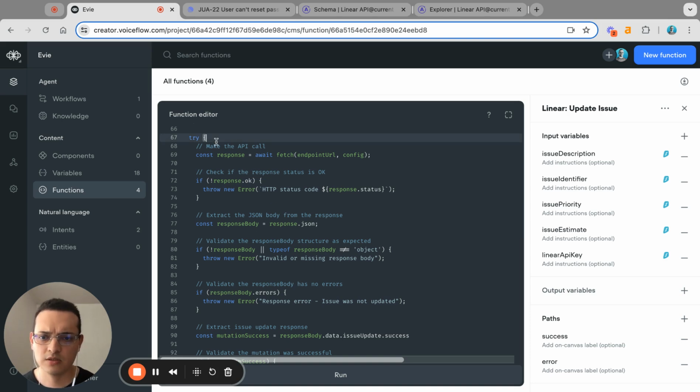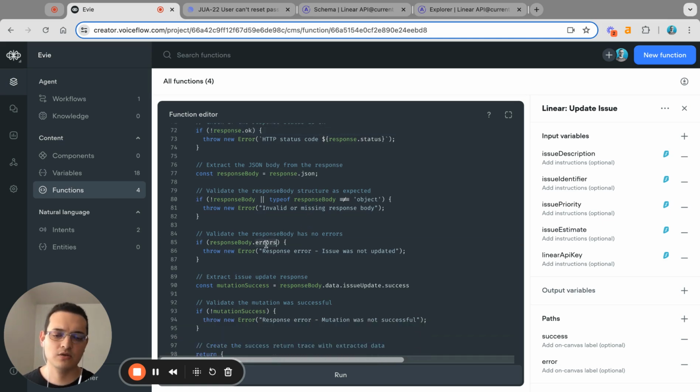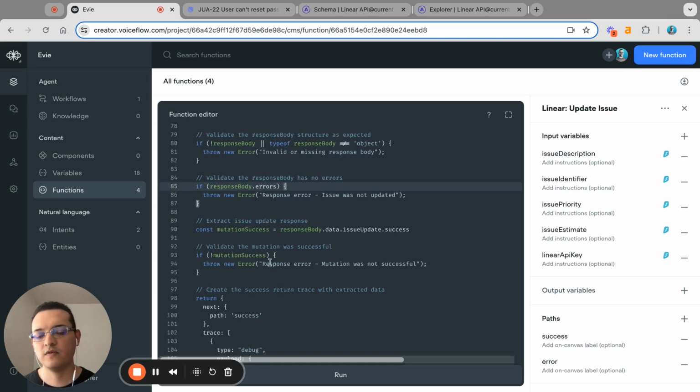And next we get into the try. So you get the response from the fetch call, and we do some validations, like okay, JSON. Another thing that you can check with GraphQL endpoints is the errors array. If it has something, you can read this information, you can manage it in a different way if you want, but at the moment I'm just checking if the key is there, because it means that we had some issues, but if not, we continue. And then we get into the data issue update success, and this is what we define, and this is what we are going to get.